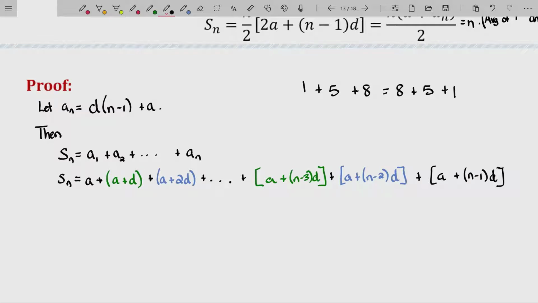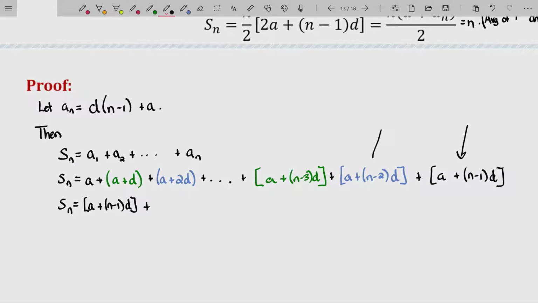So I'm going to show you a little trick in mathematics. This trick works very often for weird proofs involving sequences or summations of numbers. It is a really cool thing to do, so watch how I do this. I'm going to rewrite this s sub n in the opposite order. That is, I'm going to grab this guy and write it first: a plus n minus 1 d. And then plus, I'll grab this guy and write it next: a plus n minus 2 d. And then I'm going to grab this guy and write it next, plus a plus n minus 3 d, and so on and so forth down the line until I get to that guy right there.